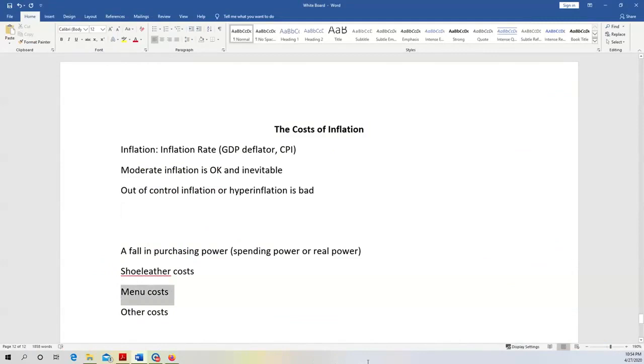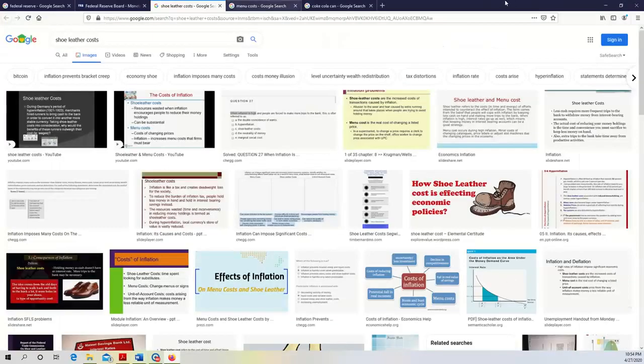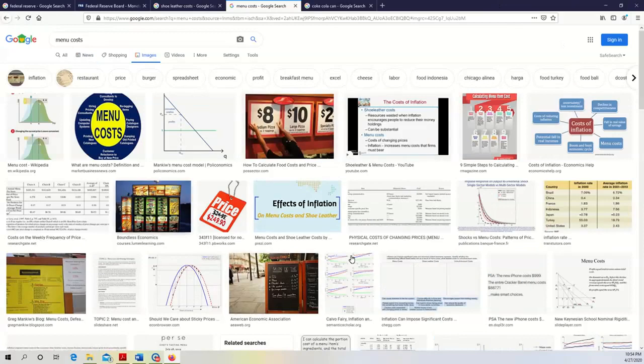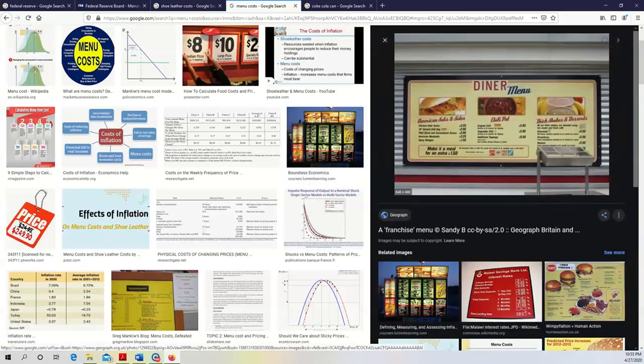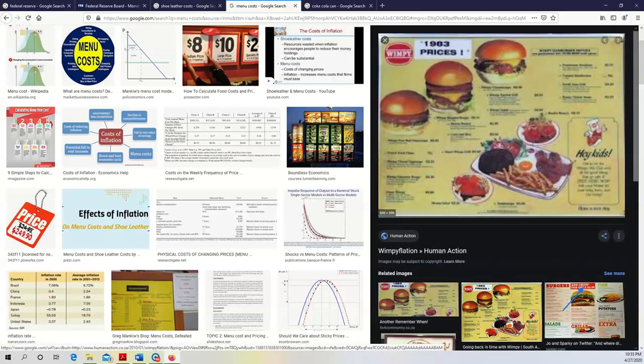Another type of inflation cost is called menu cost. So what's menu cost? Here, many local businesses, like a fast food restaurant, post their prices. For example, for each burger, the price may be $9 for a double Whopper, $10 for a triple Whopper. So they post the price on their billboards. If we have serious inflation or hyperinflation in the extreme case, prices are rising very quickly. That means the local burger joint owner has to update those prices frequently. Probably they have to update those prices on a daily or, in the worst case, on an hourly basis.